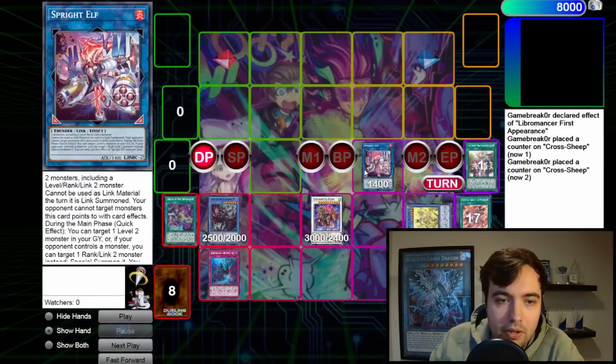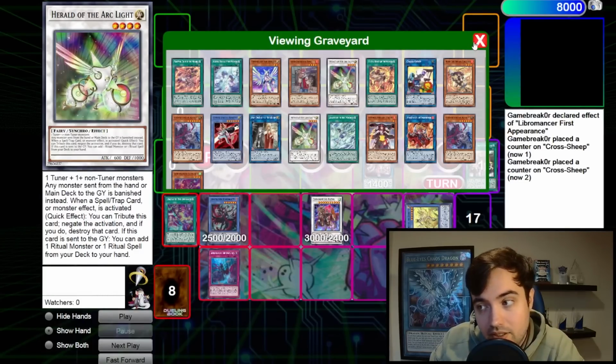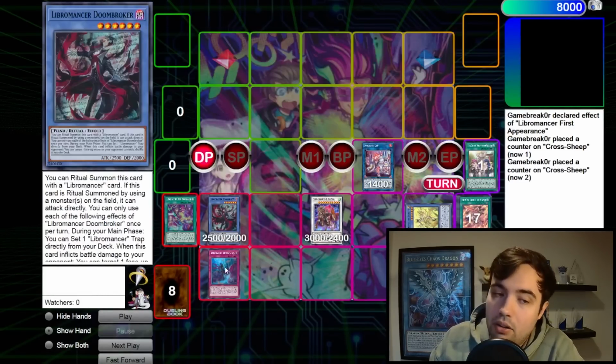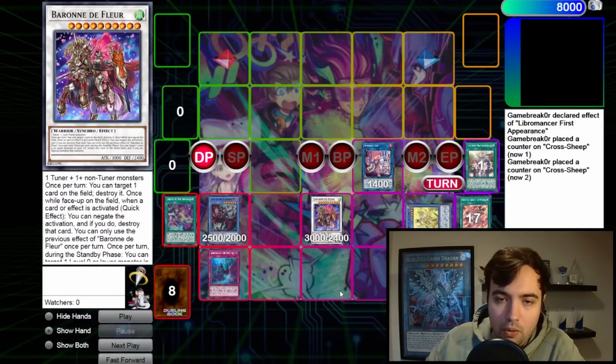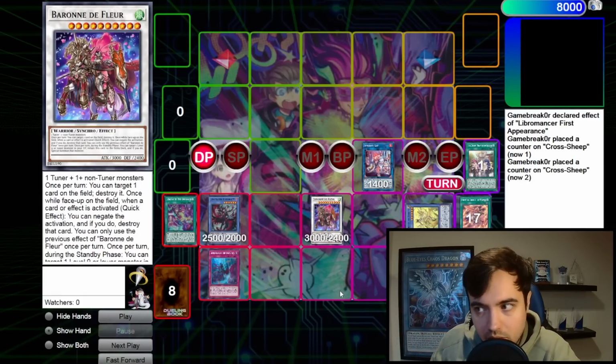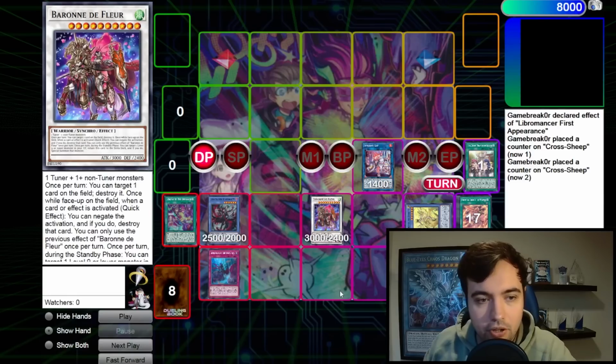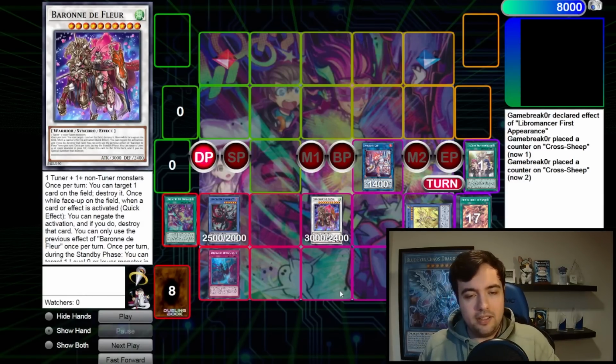On top of all that, we also have a Sprite Elf still, which can revive a Diviner to send, for example, an Elder Entity Entis to pop another card. And all of this is just from 2 cards. If you add more extenders into the mix, this can get more and more insane of a board, right? And you can even make the Baronne earlier on in the combo to stop cards like Nibiru. It is quite the solid combo.